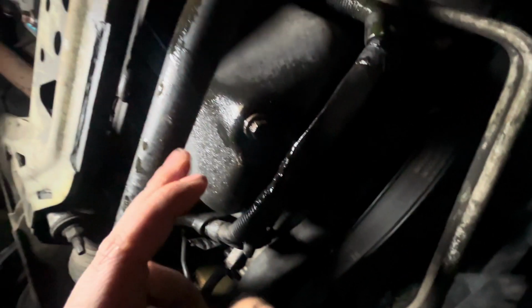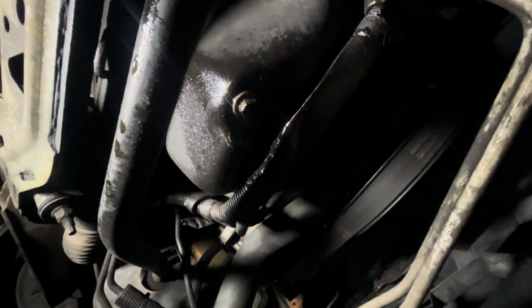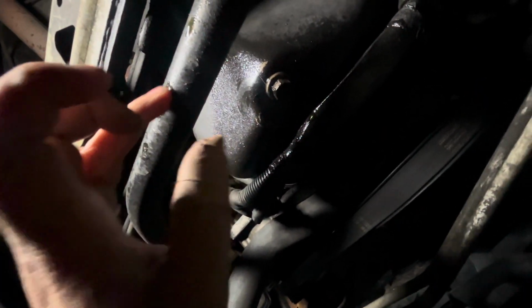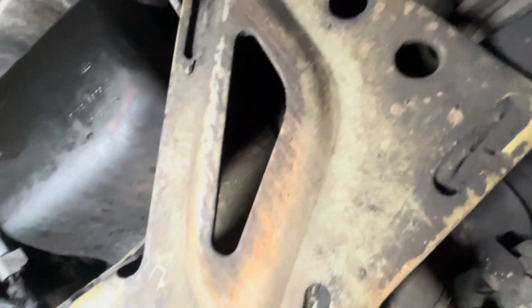Right, so these right here, it's not oil. It's coolant, because my reservoir is broken. But other than that, the underbay of this car, ooh, that's cold. The underbay of this car is not bad. It's all good. No leaks. That's just water and stuff.